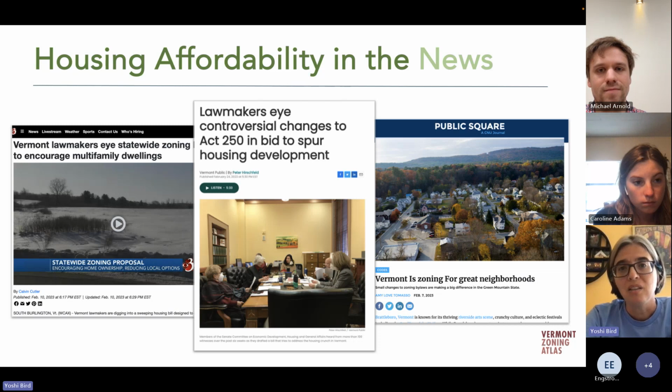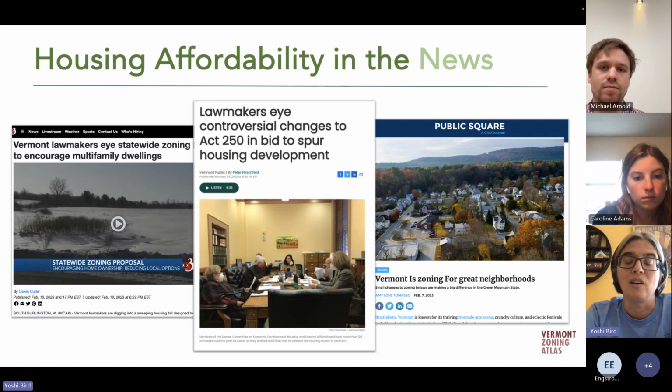And one of the big barriers to that is zoning, because if you have to go through a public hearing and a bunch of other bureaucratic, administrative, regulatory requirements in order to build any housing, sometimes it makes it too expensive for it to be worth the developer's time, or it might make it just not possible at all. It might be entirely prohibited in an area where it would be really helpful to have that housing.